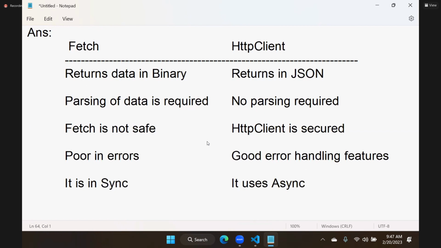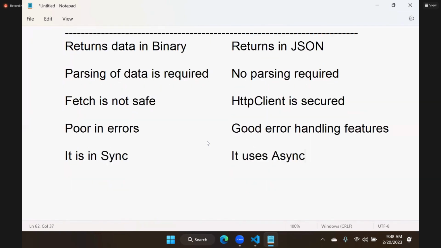It will not block other tasks; it can work along with other tasks. But with fetch, other tasks are blocked while fetch is doing its work. After that, other tasks are released. HTTP client uses async by using RxJS.